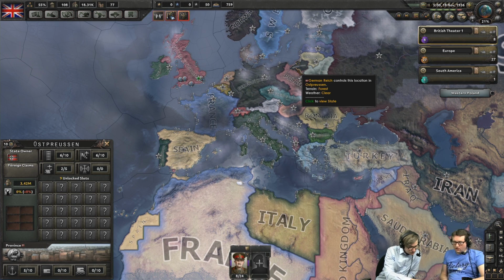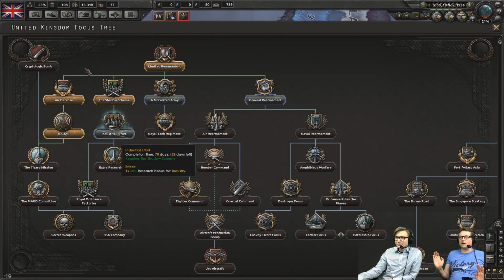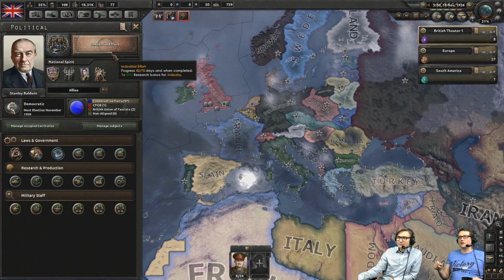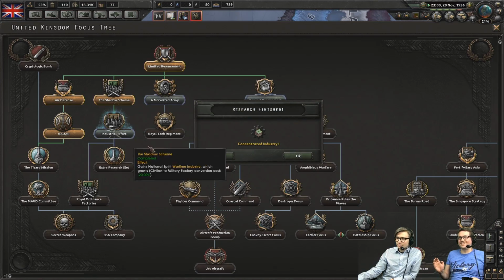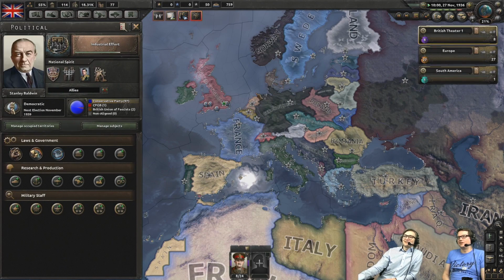Focus tree remembers position. Oh, yes. The most important fix or feature in the entire expansion is the fact that the focus trees now remember your position when you close them. So go to somewhere and then close it, and then go back in again. And this is the best thing ever. Finally. That's amazing. QA gave me cookies when I did that one.